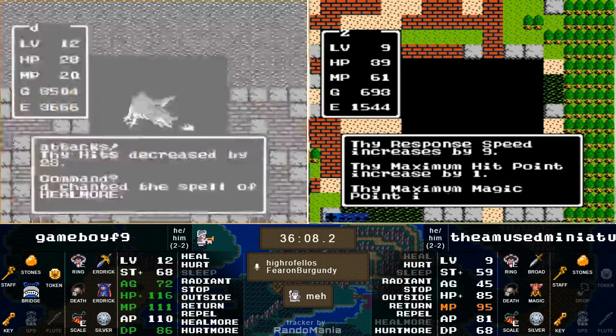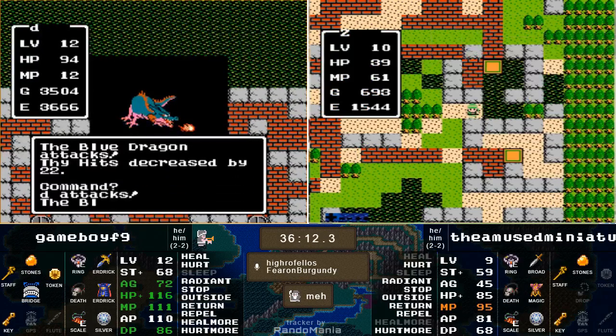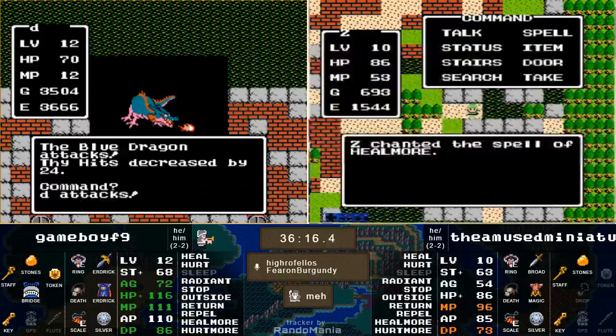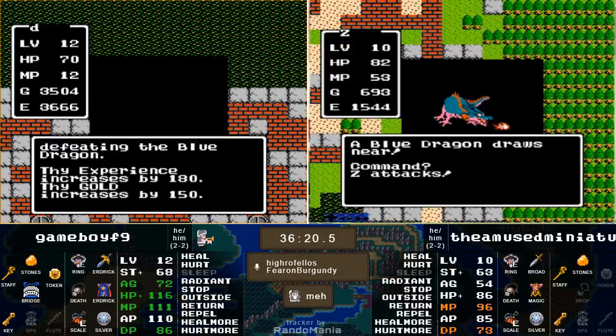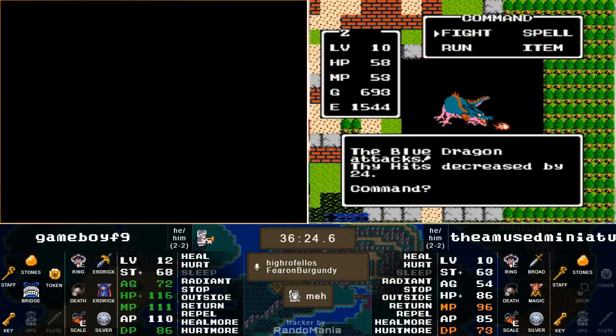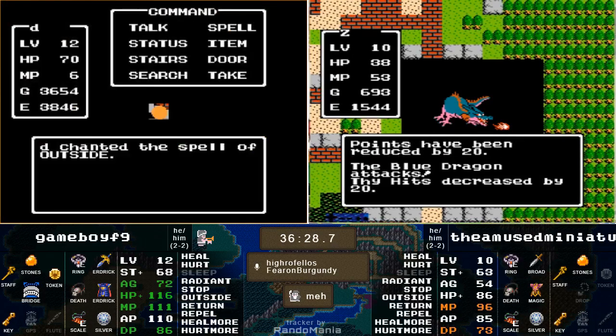Yep, it does look that way, as Amused goes up in level again and is preparing to go take another crack at that blue dragon. And with Healmore, should be able to do so rather nicely. Definitely going to get the bad news that the last 7,000 gold of that grind was probably not worth it.